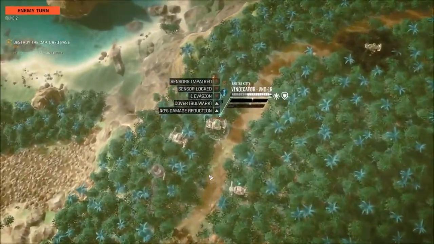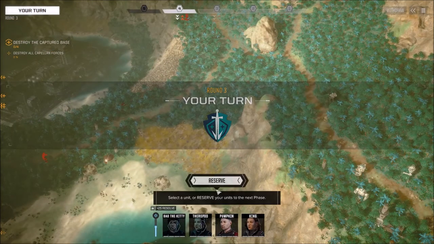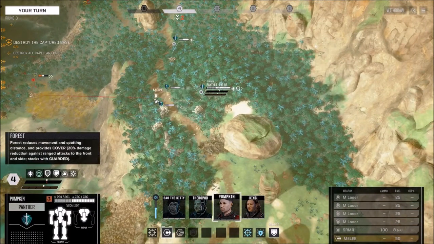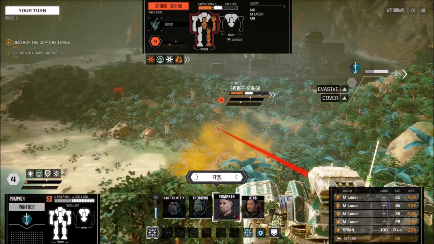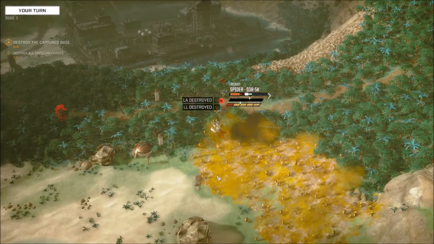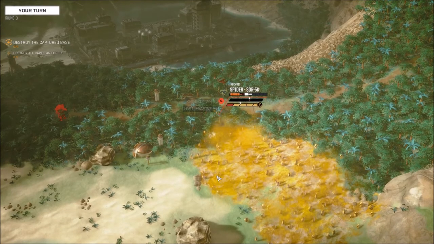I'm gonna send the commando up to take out the one turret. That was 15 damage, autocannon, that was an AC2. Good to go. Okay, Panther, Alpha Strike. Yeah, that was nice. Oh, yeah. I agree. That was nice.